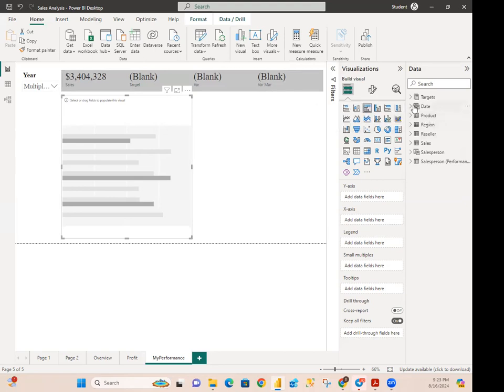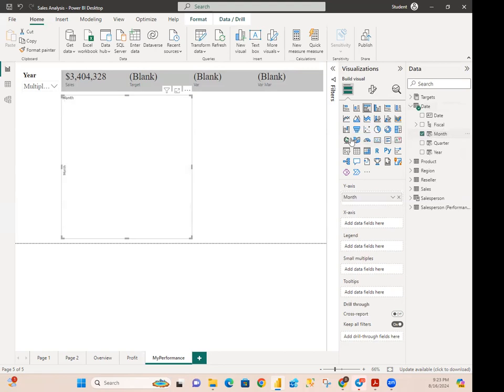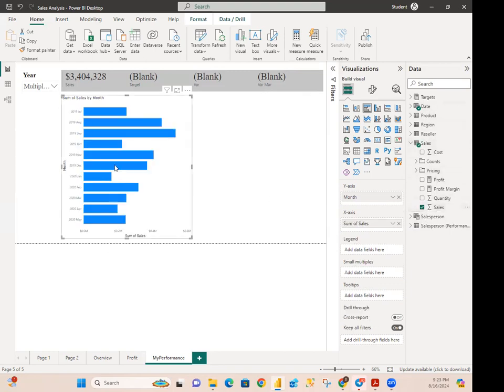So in your date table, bring your month field to the y-axis. And come to your sales. The sales field will be here.